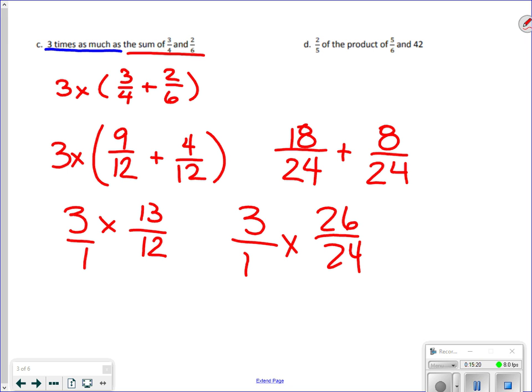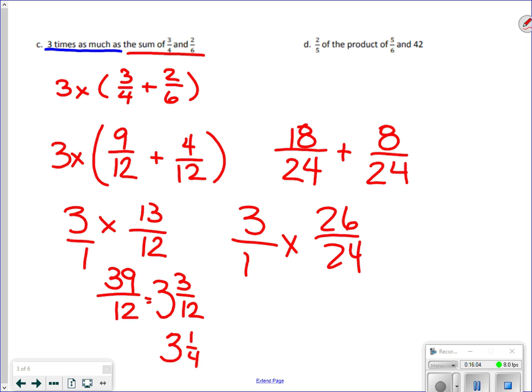Least common denominator. So, anyway, as I was saying, you could multiply straight across, which is how you multiply fractions. 3 times 13 is 39. 1 times 12 is 12. And then you make it a mixed fraction. 12 goes into 39 3 times, which is 36. And then I have 3 twelfths. There's more than one way to do this. Which is 3 and 1/4.